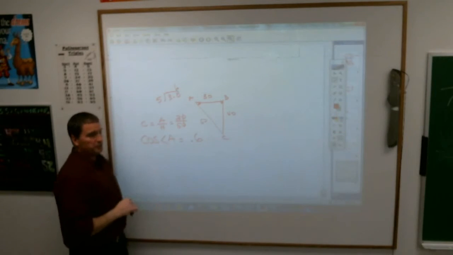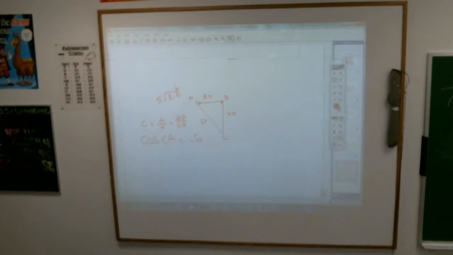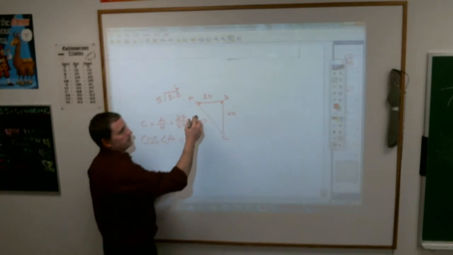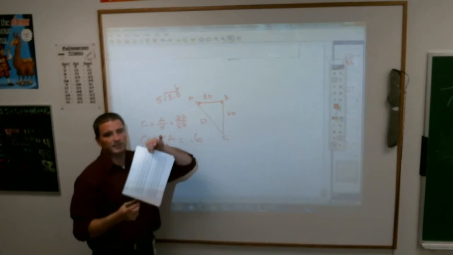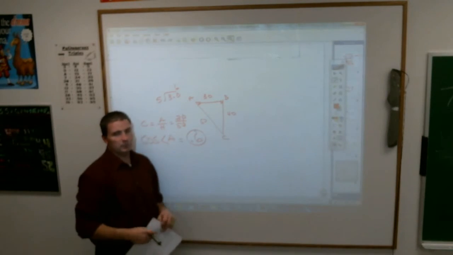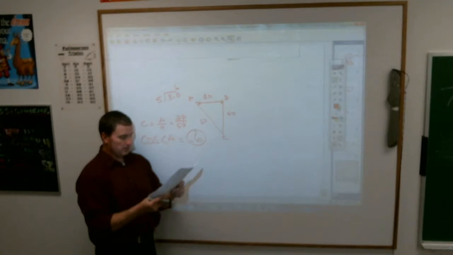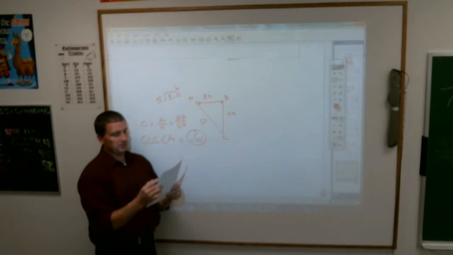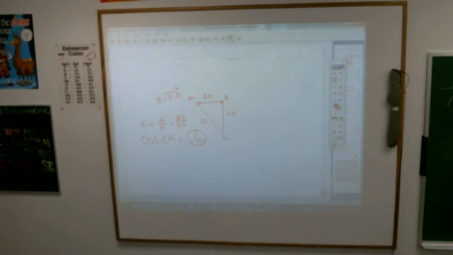Now, what that helps you in doing, and where your little table comes into play, and they didn't ask you for this, okay? If you look at your little table, you will be able to figure out what the actual angle for angle A is, because if you look under cosine, see the column that says cosine? If you scroll down cosine and find where you find a 0.6, whatever degree angle corresponds to 0.6, it looks like it is, or close enough to it, 53 degrees. Find the column marked cosine, find where you see something closest to 0.6 under that column, and that'll tell you the degree angle that you have there.